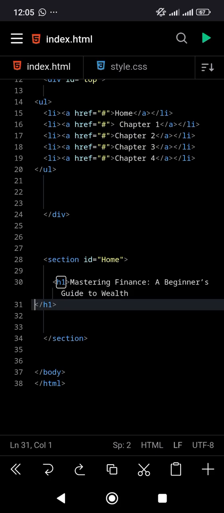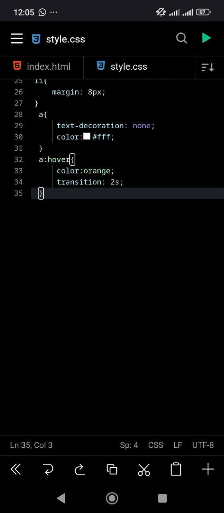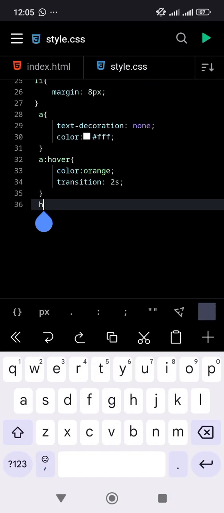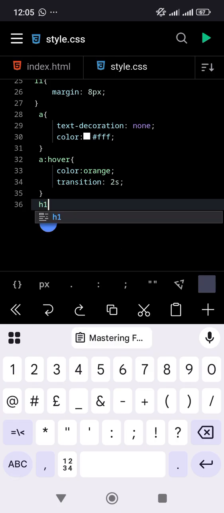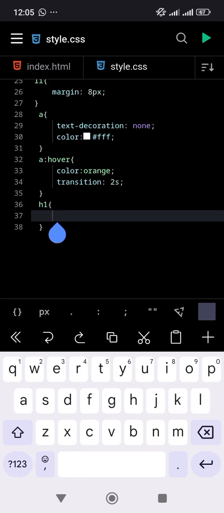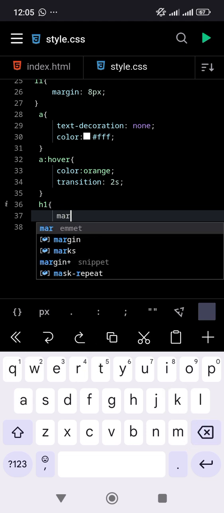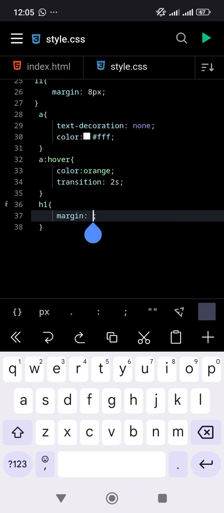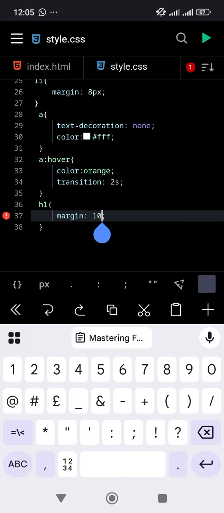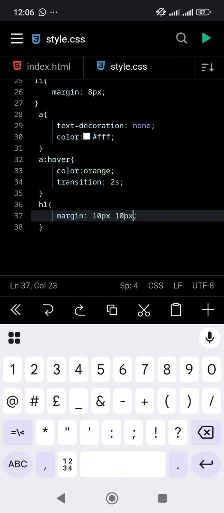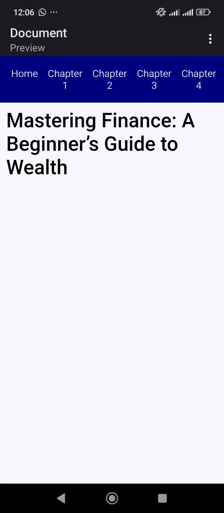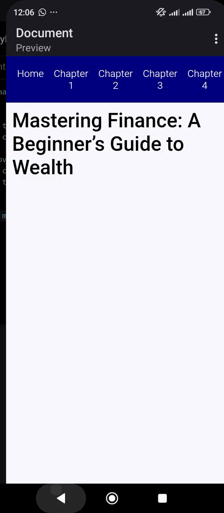So what I can do is I'll come to my style sheet. I'll call the H1, and then I'll just add margin to it because it's almost too close. So I just add margin to the top and to the side, then px, then px. Alright, so this is okay.